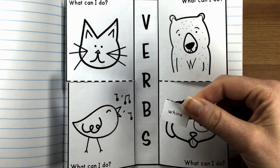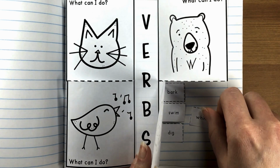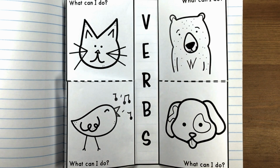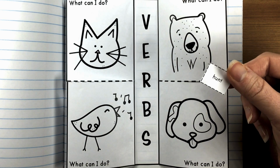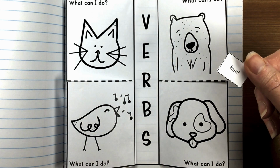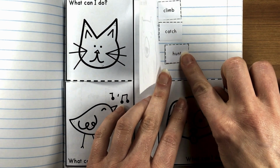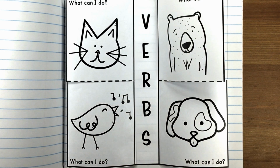What about whine? Which animal is it that makes a little whining sound when you're either not giving him a treat or not paying attention to him? That would go under dog. What about hunt? Now, I think that we could say cats and dogs both do hunt small animals, but when I think of one of these animals as being really good hunters, I would think of a bear. But it could make sense under a different one.